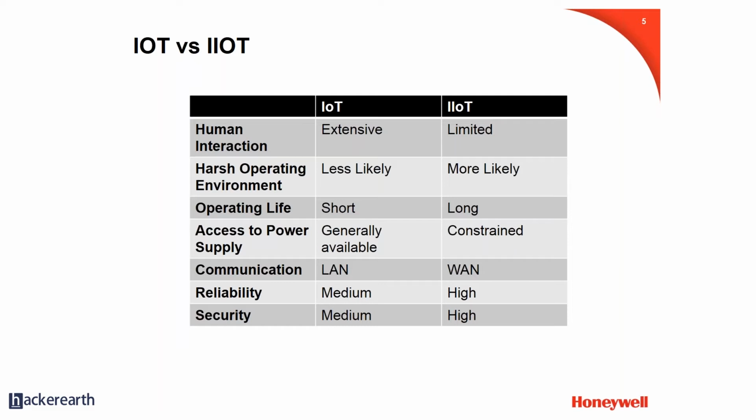Then the reliability. So reliability, of course, any device, be it consumer or non-consumer device, you expect high reliability. Nobody wants a device that crashes every now and then. But again, because these devices are very likely to be in remote places or hard to reach places, in IoT, the edge devices have to be very reliable and rugged, because there is very little that you can do if something goes wrong. So your hardware design, the software design, and everything has to be very well thought out to ensure that the reliability that customers desire is delivered. So that's an important piece.